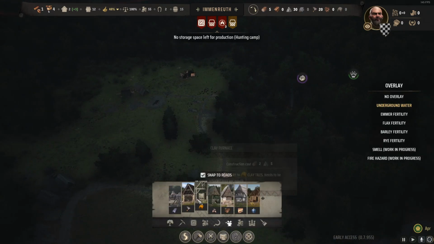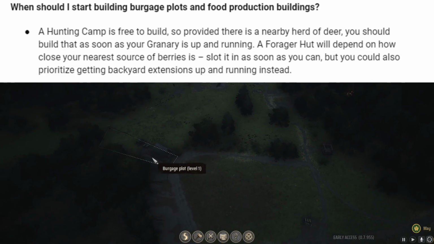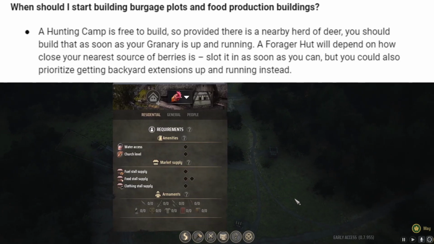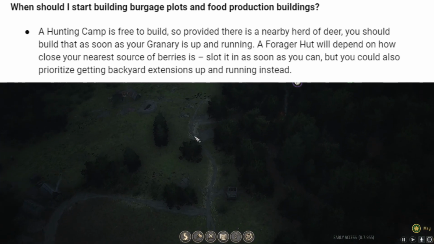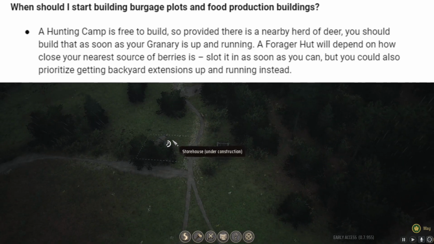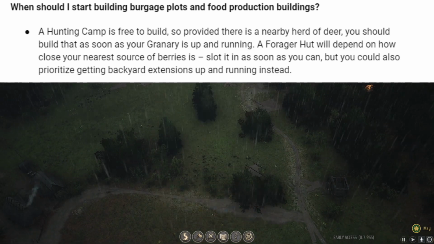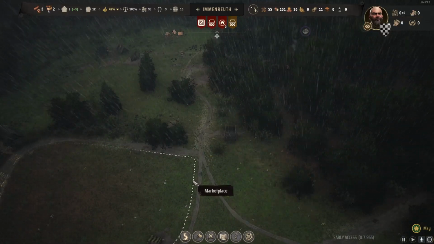So the next question is, when should I start building burgage plots and food production buildings? And they answered, a hunting camp is free to build, so provided there's a nearby herd of deer, you should build that as soon as your granary is up and running. A forage hut will depend on how close your nearest source of berries is. Slot it in as soon as you can, but you could also prioritize getting backyard extensions up and running instead.